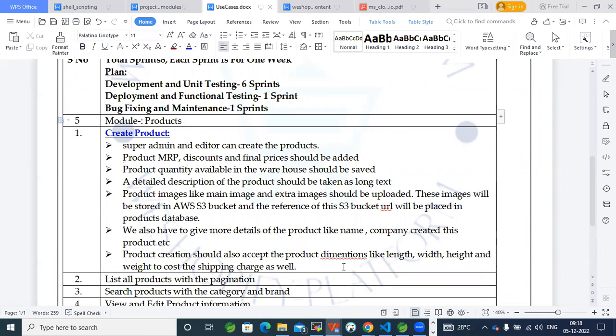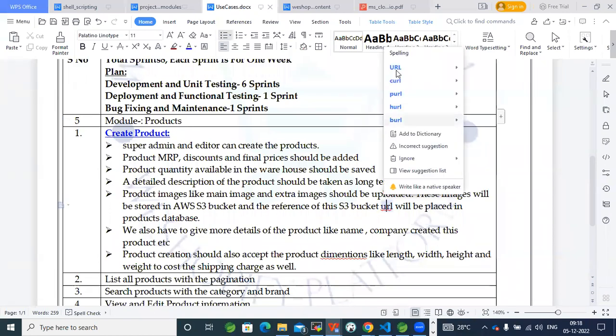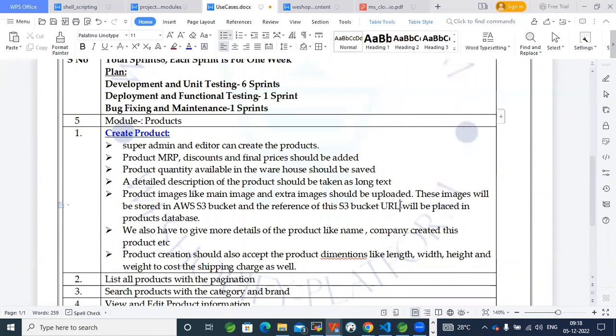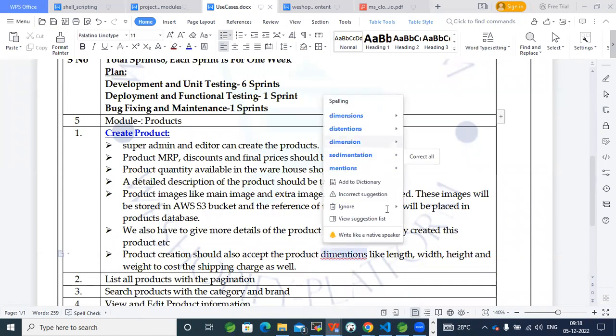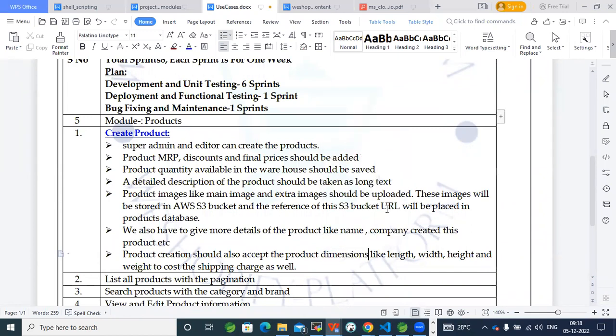So similarly, I'll prepare the other module use cases. Otherwise, let us prepare, you and me together. Let us prepare the other module use cases tomorrow and day after tomorrow. Wednesday is the last demo. If anyone is interested, please initiate your payments tomorrow and day after tomorrow. So we will work on the use case derivation like this.